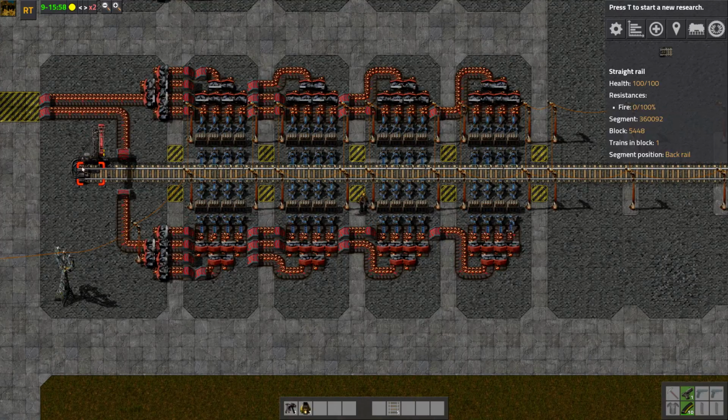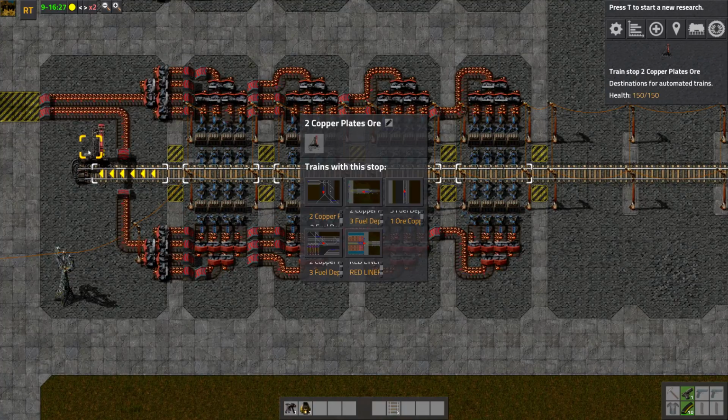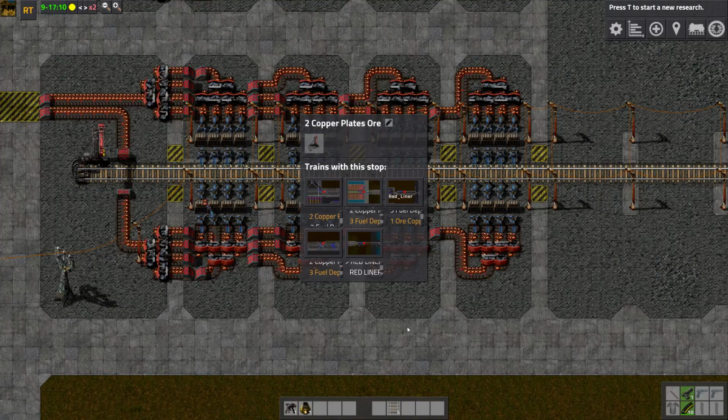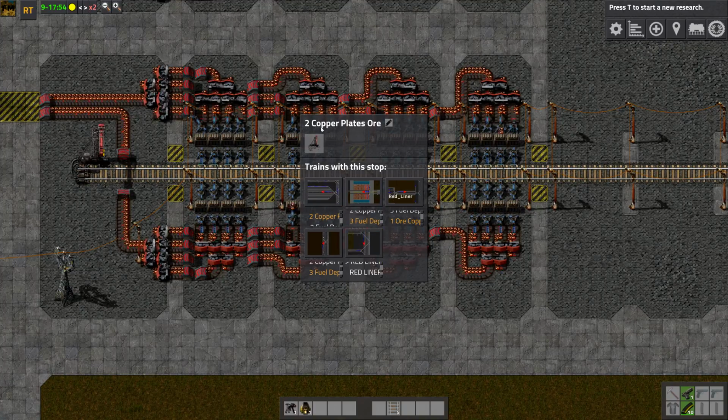This train stop is called 2. The fuel was 3. The processings are 2. Iron, copper, and stones are 2. And this is for the iron plate ore.